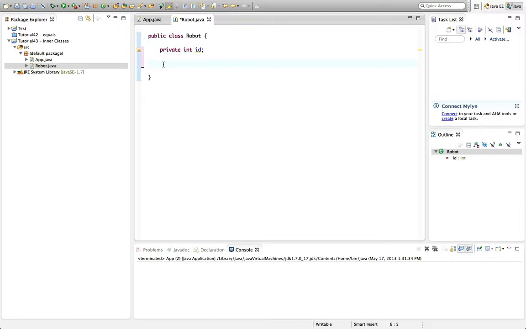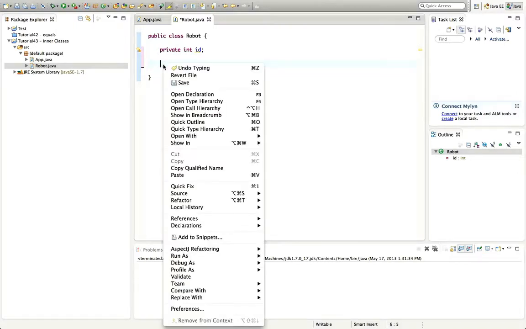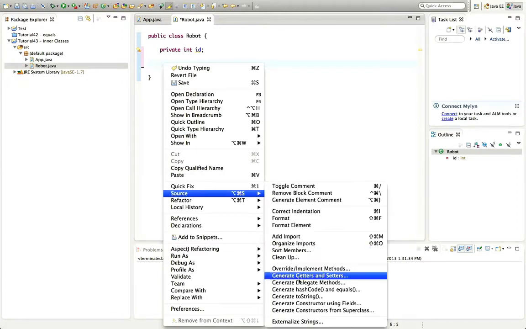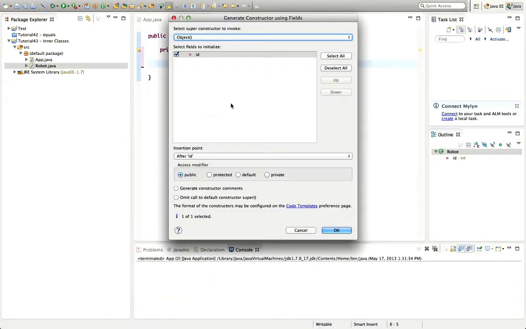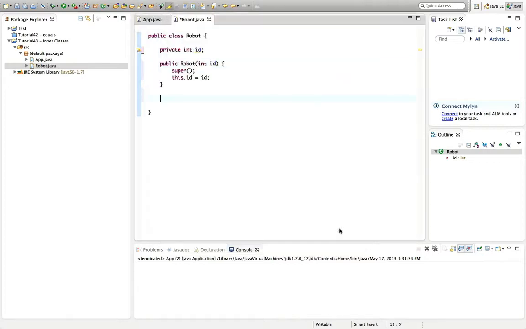To do that, I'm going to right click and go to source and generate constructor using fields, tick ID, and click OK. I could have just typed this myself, but that was quicker. I'll get rid of the call to super because it's not needed. So the constructor just takes an ID and sets this private field using the ID passed in.